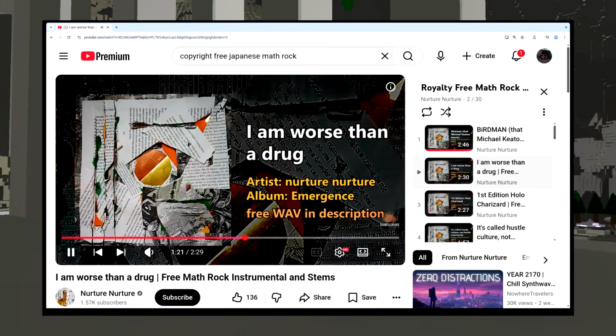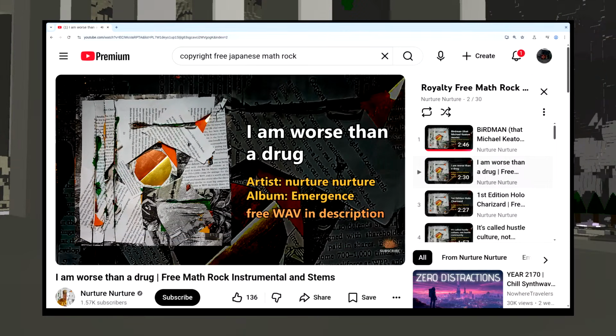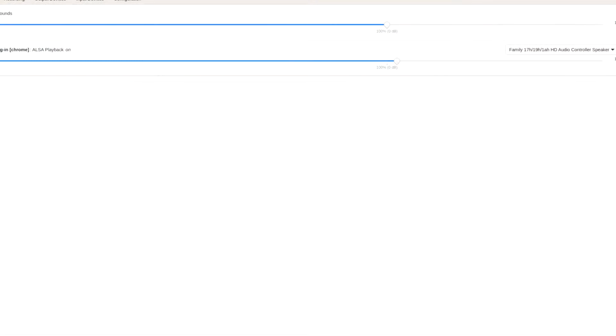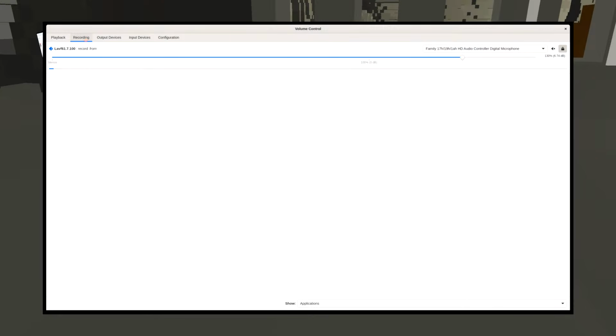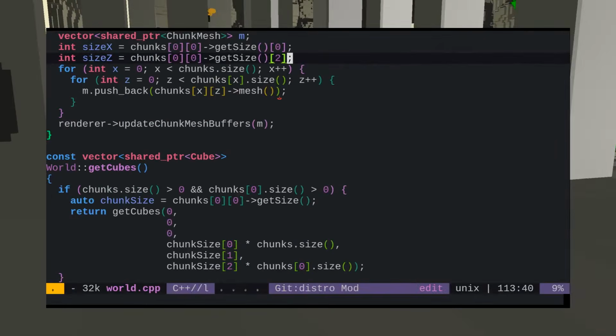That music might be a little overwhelming for the microphone. This is one way to find out. I'll keep that open for a moment and see what that does once it gets a little louder.